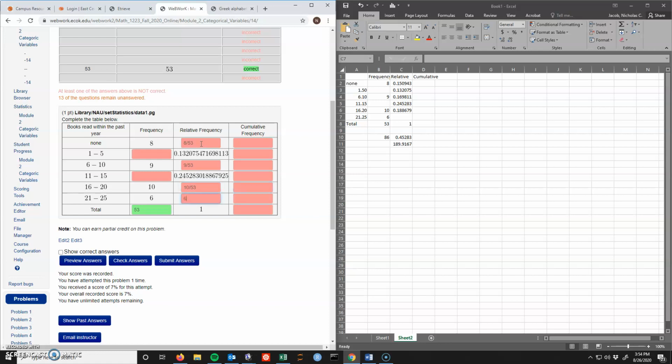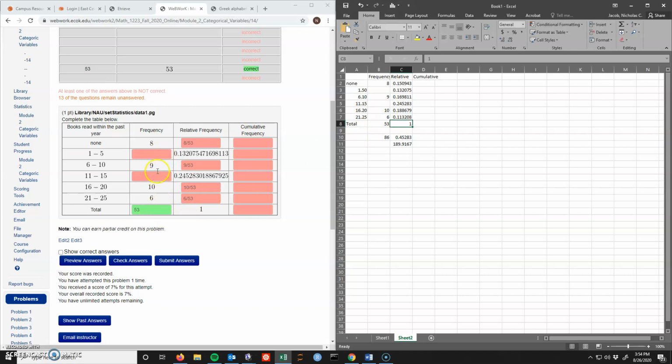And 6 divided by 53. So you see I'm just putting them right in there. Oops, didn't like that. Sorry, I'm trying to do two things. Let me finish this table.